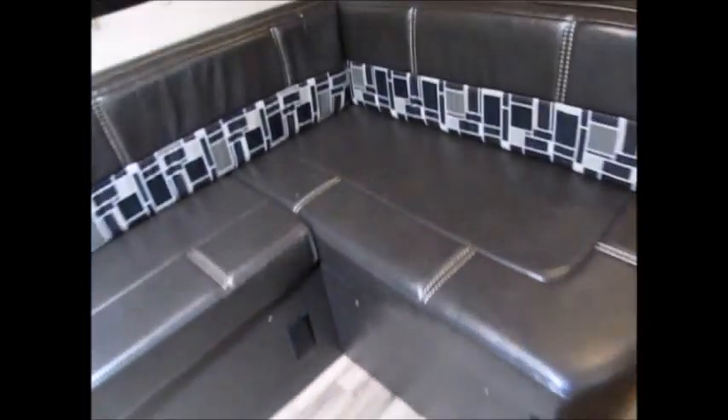Of course these here open up — let me see if I can do that with one hand. There you go. As you can see, it has a drawer underneath. There are outlets in this U-shape dinette. There's your refrigerator and freezer, and just some pantry cabinets right here. It's about a hundred degrees so we've got the air conditioning going.